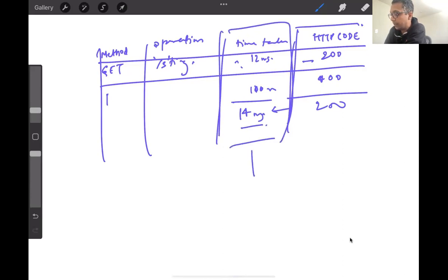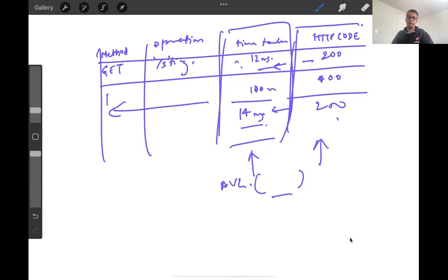If you're storing these as columns, you don't need to look into other columns at all. You can just say, what are the rows which have HTTP code equal to 200, then you take the time for those and do an average of this. So this is just a basic example of why column-based data makes more sense, especially if you're doing lots of aggregations, right?